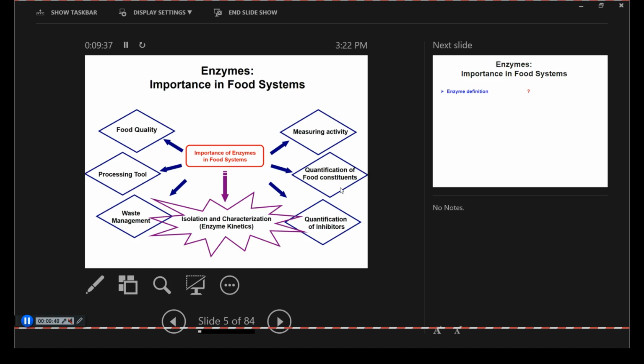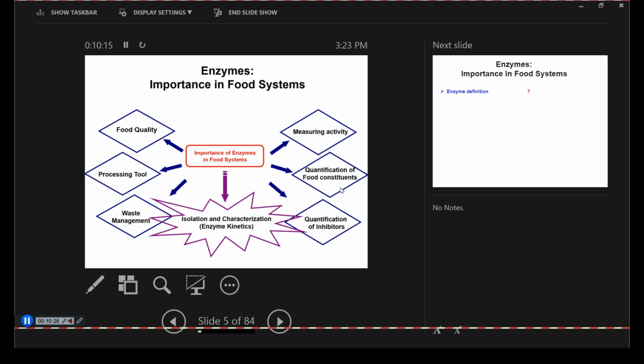Okay, waste management. If we have waste streams that are potentially high in protein, carbohydrate, or lipids, they might clog our waste drainage. So sometimes you treat the drains with enzymes, just chopping those large polymers so that you don't have those blockages. So there's so many. We just gave a few examples in each category, and we will be giving more examples later. But they are important, basically.